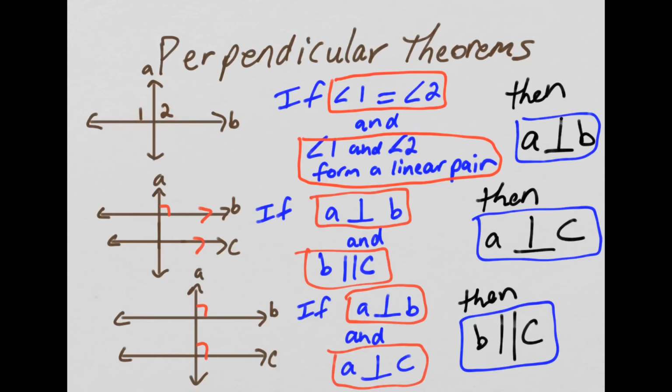In the second diagram, if A and B are perpendicular, so this 90-degree angle is given, and we know that B and C are parallel, then it has to be the case that A and C are perpendicular, which kind of goes with our previous idea that if these lines are parallel, corresponding angles are equal. We're just being specific about how it affects perpendicular angles. The third diagram, we start with A and B being perpendicular, and A and C being perpendicular. So if these angles correspond, they're both 90 degrees, then I can conclude that the lines themselves must be parallel, and I could add these little lines here.